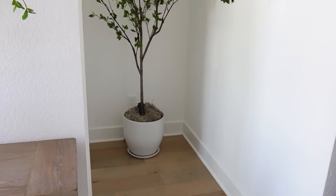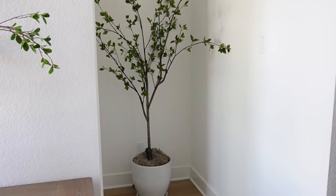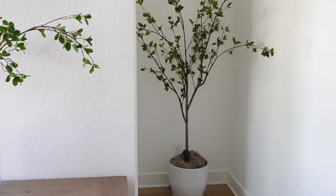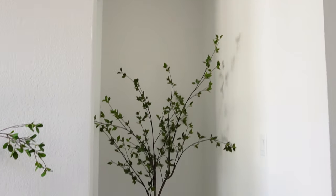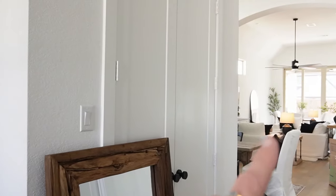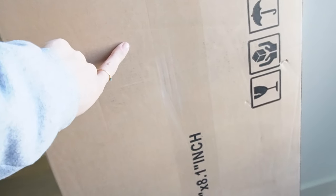It's got a little spotlight, and this was in either my dining room or in the staircase as well. So, but obviously it needed to be relocated, and I think it actually works really well in this space. It was very underwhelming in other areas of the house because the ceilings are so vaulted, but right here the ceilings are a little bit lower, so I think that this works really well. So now I'm gonna put this together.